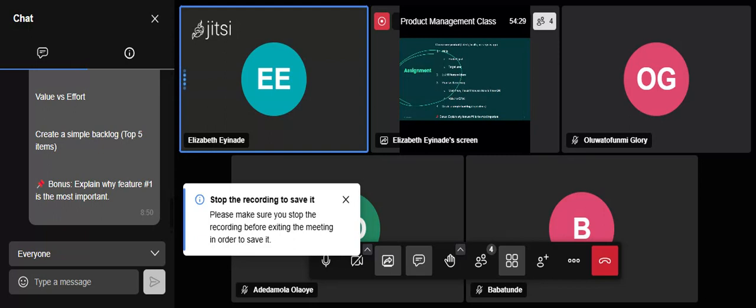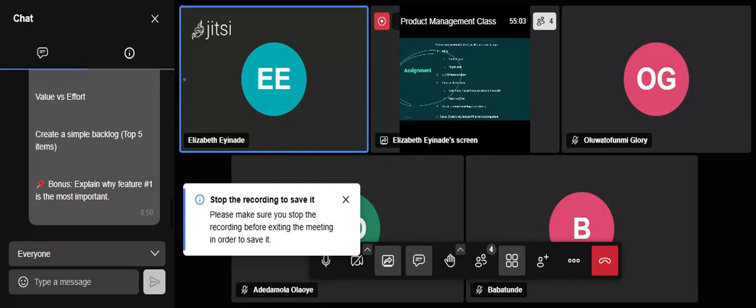Then prioritize those ideas using these two prioritization techniques: must have, should have, and nice to have. Then also use the second prioritization, which is value versus effort, which I showed in that quadrant. After that, from your prioritization, create a simple backlog for five of the items. That's five features. You already know what your backlog should carry.